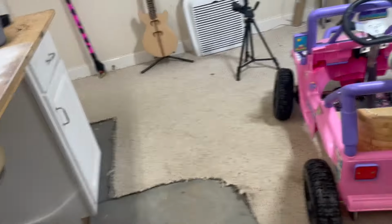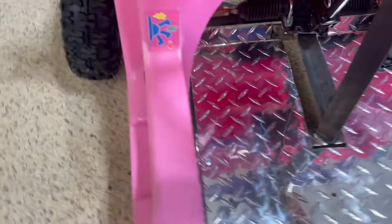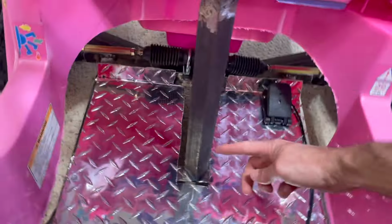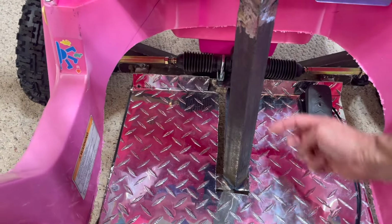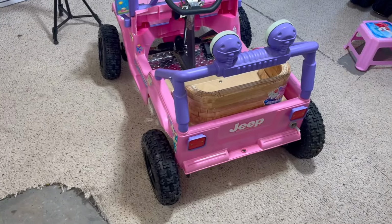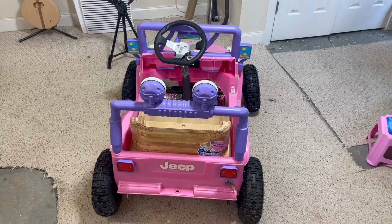On version two, this broke. I kind of hoped that the front point of contact would be enough to keep that from happening. So I'm gonna have to do a little triangle right there and right there. While the one-wheel drive helped it turn a lot better, it did keep it from making it up the grass hill. I need a locking differential. And we'll take it back apart, see what we can do to improve it.